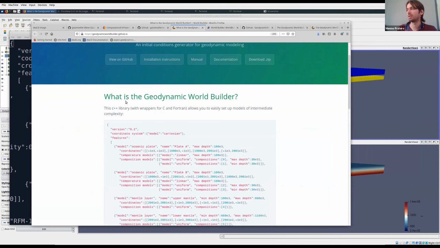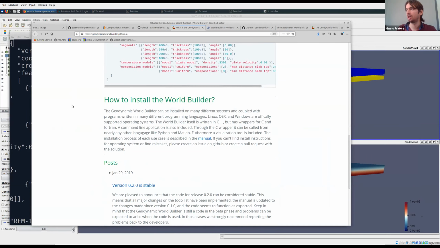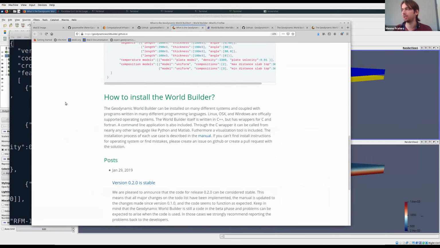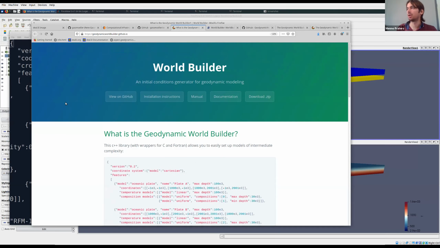It will have a little bit of an explanation, an example file. I guess I should also put a nice picture in there. But more important, the most important buttons are up here. So one of them is that you can go to GitHub, you can have installation instructions, you can go to the manual and the developer documentation, and you can download the zip. So if you go to documentation, let's open it in a new tab.